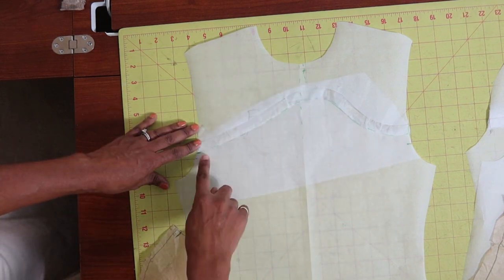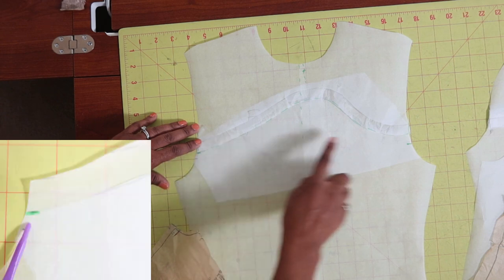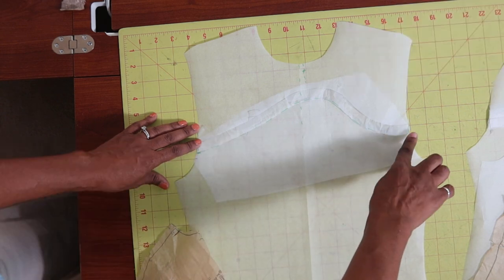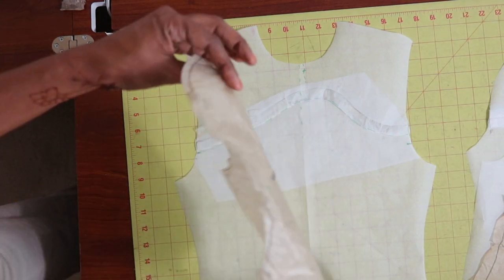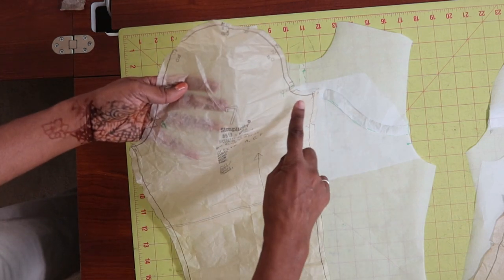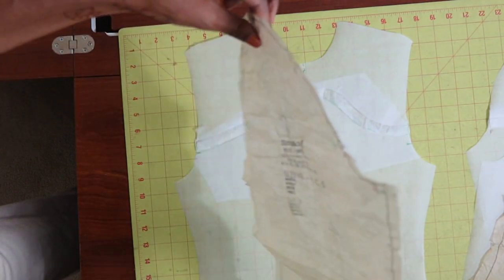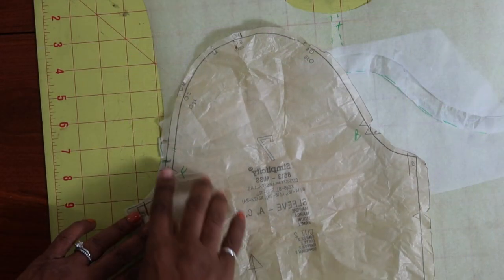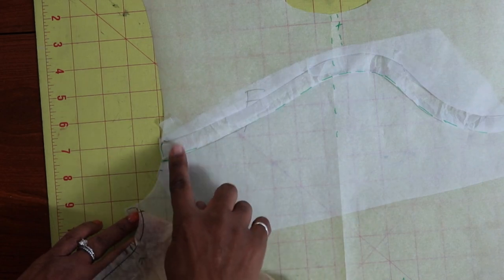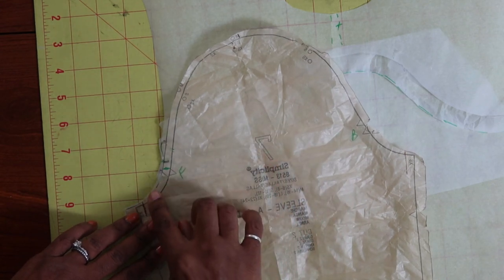After I drew in my design line I put a mark right where the design line started — where I would be cutting away. So I put a mark here and a mark here on the other side. This is the line that I will be cutting on. Next I took the sleeve pattern and I made sure that I had the front with one notch and I'm going to place it on each sleeve opening. I started on this side and I'm pretty much just truing everything up.